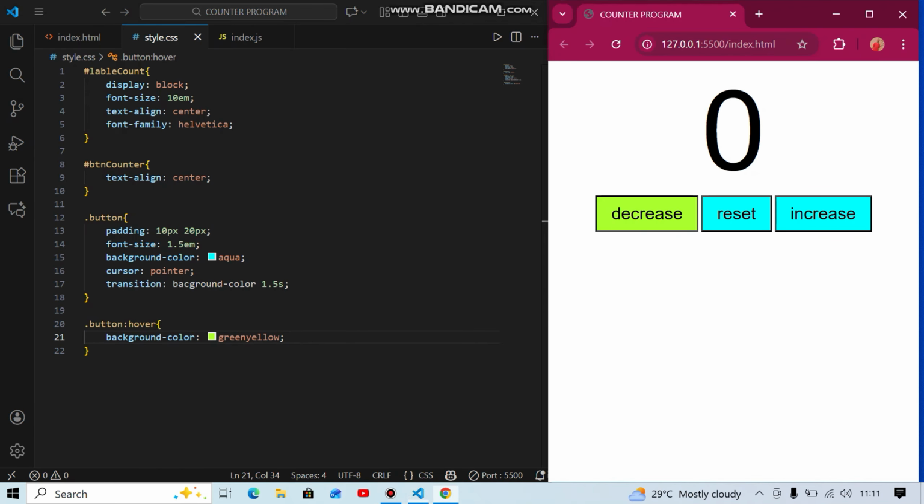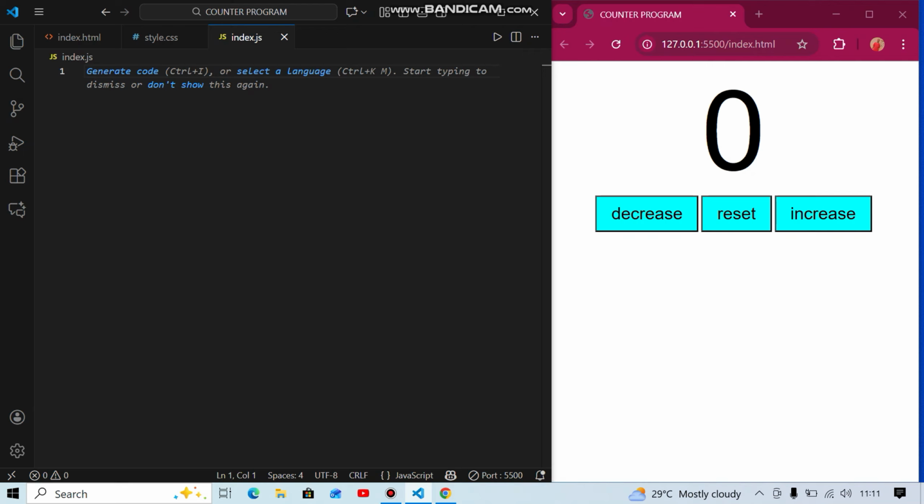As you can see, still if you click on it, nothing pops out. So here let's try to add our JavaScript so that the program will function well.